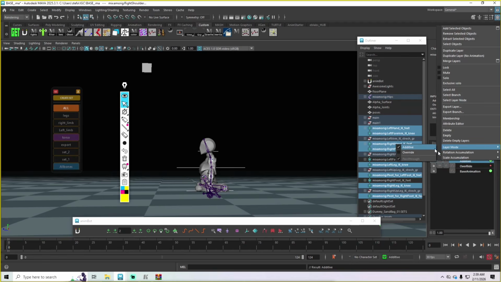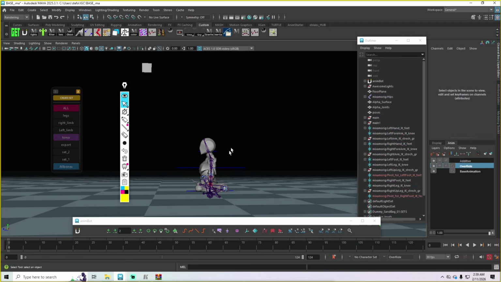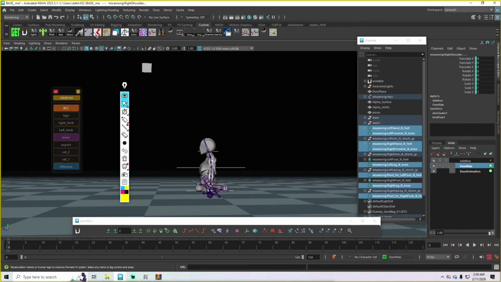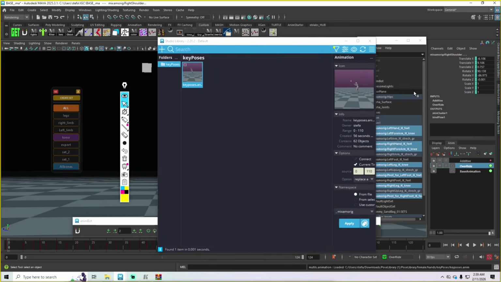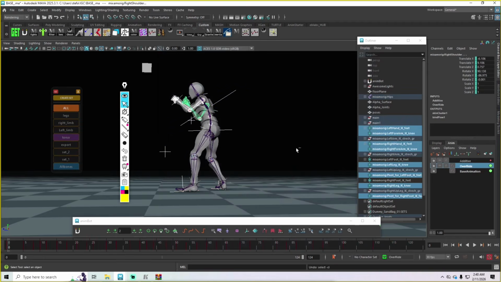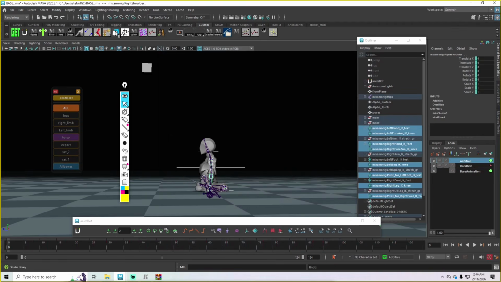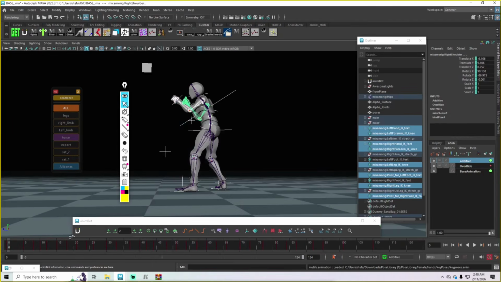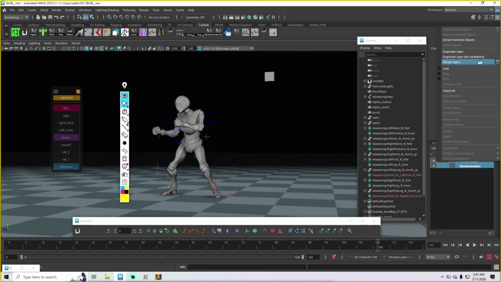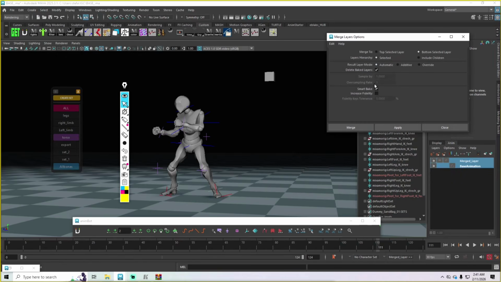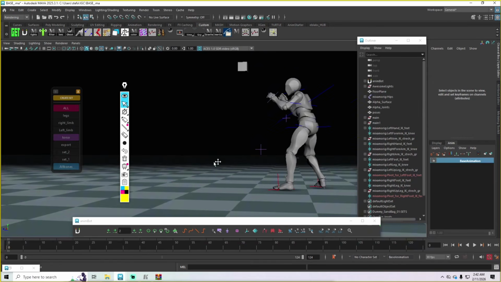Right click on it, make sure it's additive, make sure this is override, and select all the controllers. Open up Pose Library, Studio Library, and I'm just going to double click this. I did it on the wrong layer. So let's take that back, Control Z. I should paste it on the additive layer. Now I have those key poses there. Once we have that, we can come back here and merge these layers. We can just do automatic, turn off the Smart Bake, and just say merge. Okay, so now we're back to the base layer.